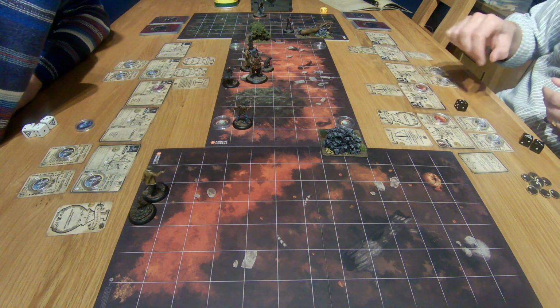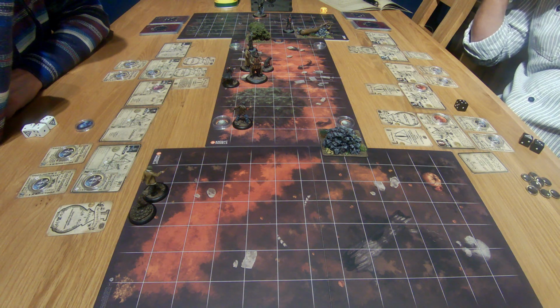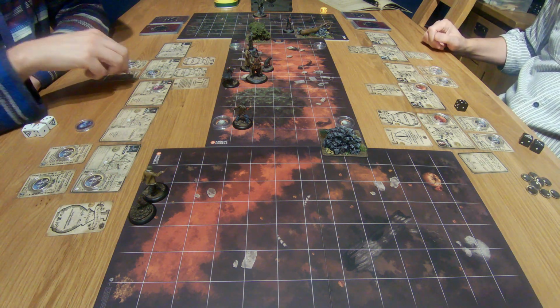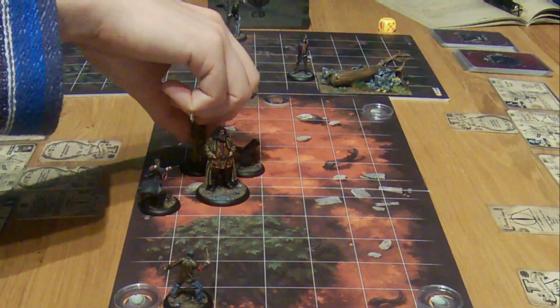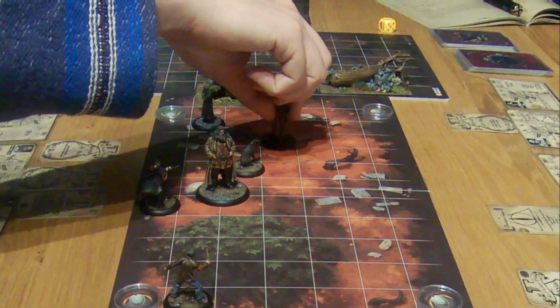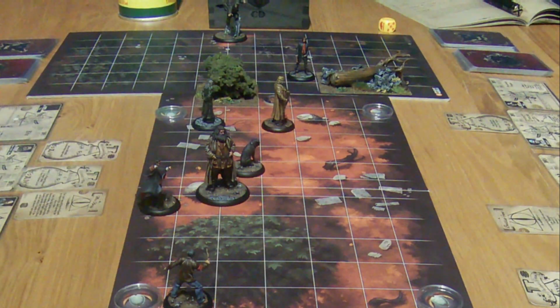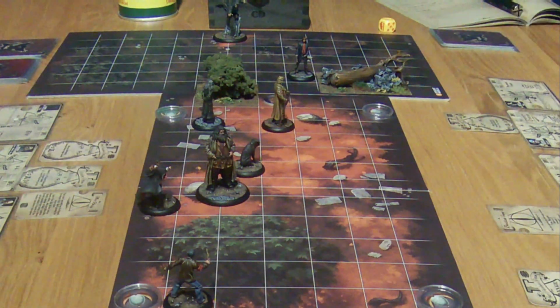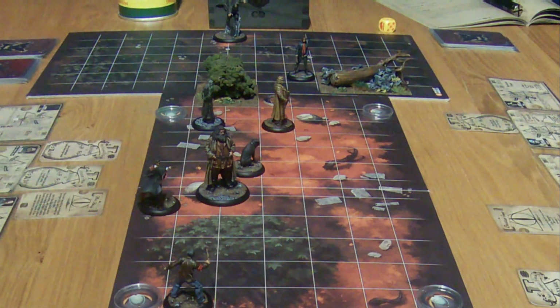Okie doke. I'm going to move. I feel like Mad Eye should step in and do some shooting. Mad Eye is a bit of a beast. We shall find out, won't we? So, 1, 2, 3. 1, 2, 3, 4, 5. So he's going to. Has he got Diffindo? He does have Diffindo. Yeah. He's going to Diffindo you right back, I think. Fair enough. Because that seems like a fair thing to do.